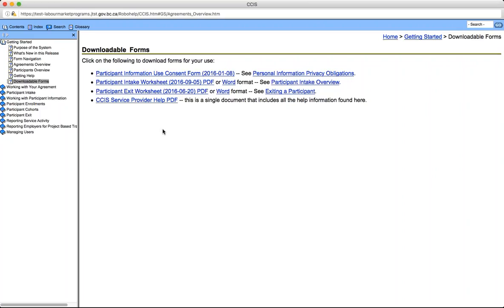So that's it for the help function. That's all I'm going to do. It's got everything in here. Everything that's going to be covered today is also covered in the help function, but I'm not going to go through it in too much detail because that's what this demonstration is for, to show you how things work in the system. But if you've got further questions, I definitely would say the help guide is an excellent resource for you to use and for sending any new staff you might have here first to have a read and go through how things work in the system.